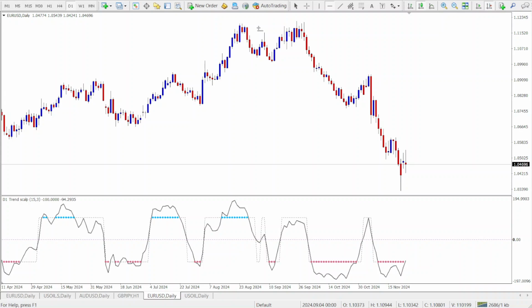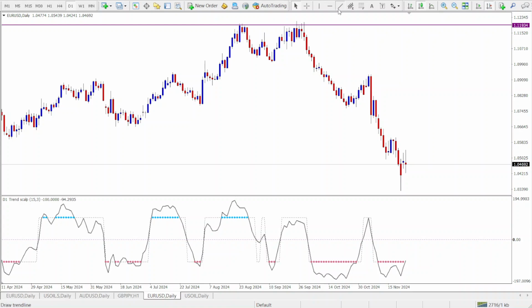For example, in as much as this was a resistance zone, I will recommend that you also pay attention to support and resistance zones. Plot your support and resistance zones on your charts, and then make use of trend lines as well. They give you an additional layer of confirmation. We can see that the price was being rejected at this resistance.